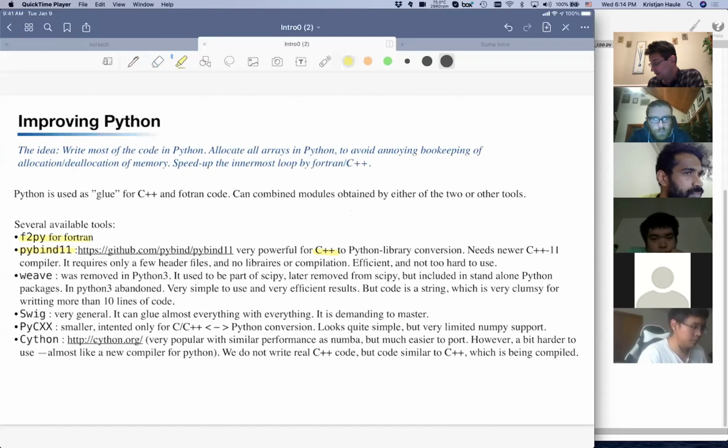The reason that F2Py is so popular is because it's already included in NumPy. Whenever you install NumPy, F2Py already exists. No extra installation needed. The reason for this is because F2Py was used to create most of NumPy and SciPy.